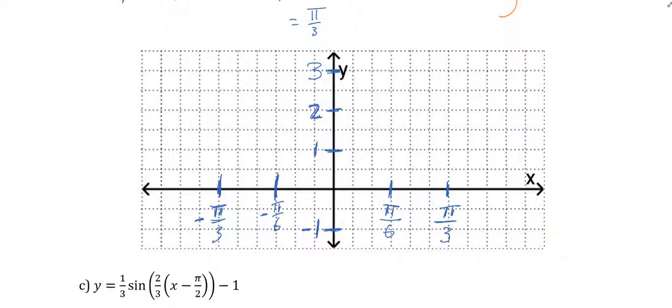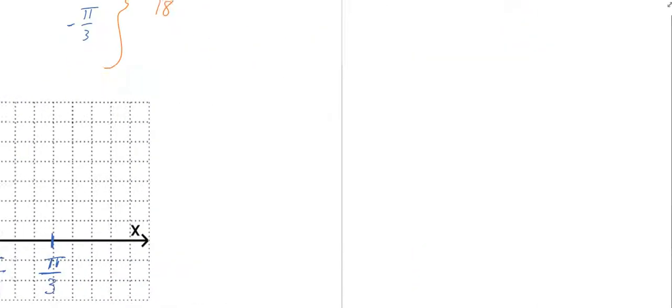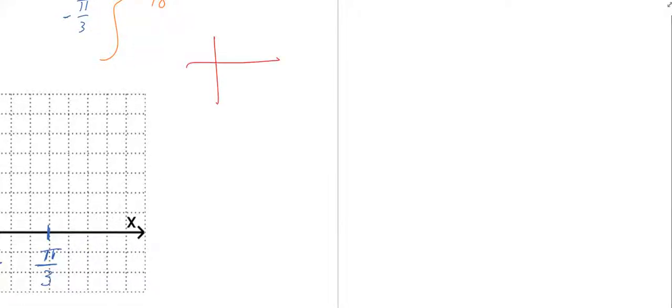Cosine. So cosine usually, I'm going to sketch it over here. Cosine usually starts at the max, goes through the 0 line, goes to the min, and goes back to the max. There's my 5 values. Usually it starts at the max, but there's a reflection, so we're going to start at the min. The start is negative pi by 3, and the min is negative 1, so it's right there on that number that I've drawn. 3 squares to the 0 line. 3 squares to the max. 3 squares to the 0 line. 3 squares to the min.